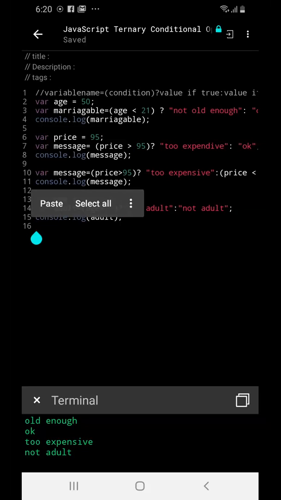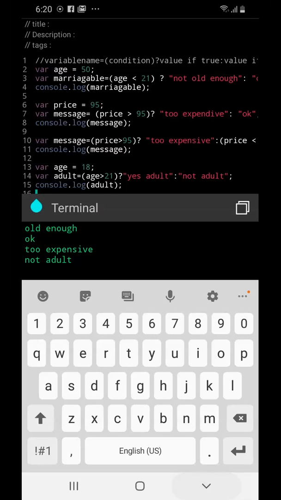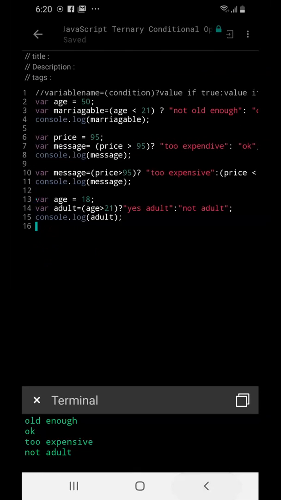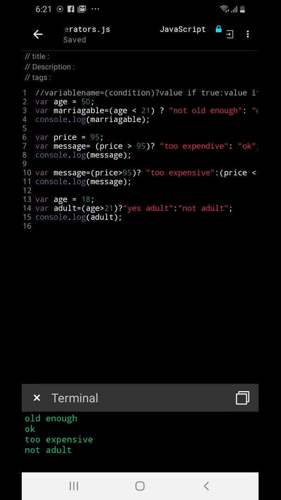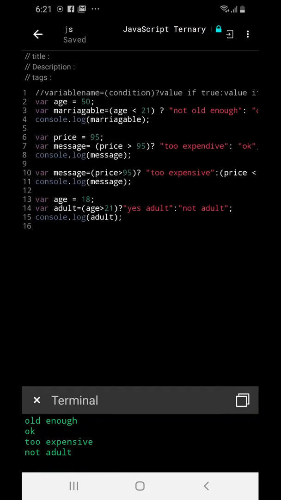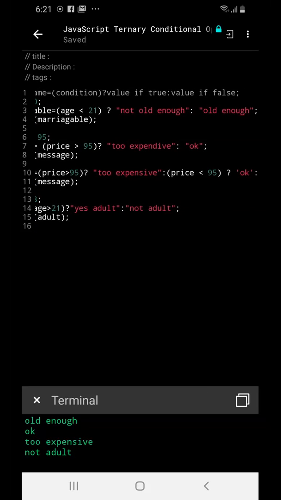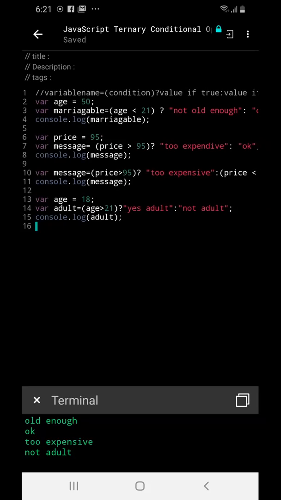In this case, the price variable is 95. So when you do console.log for the message, which is the one having the condition, what value do you get? Because the variable price value is given to be 95, and the condition is price greater than 95, but price is not greater than 95, price is actually 95.